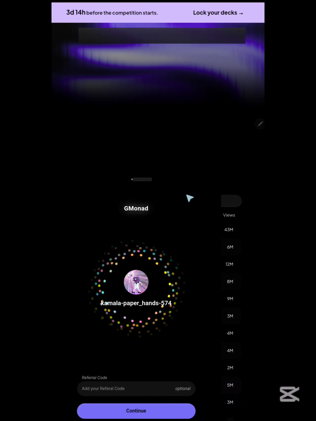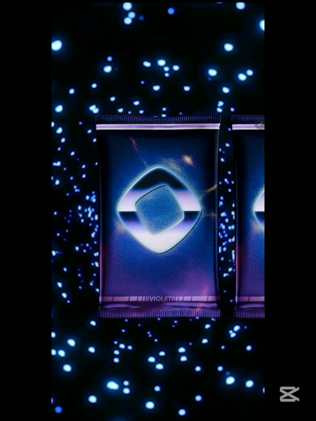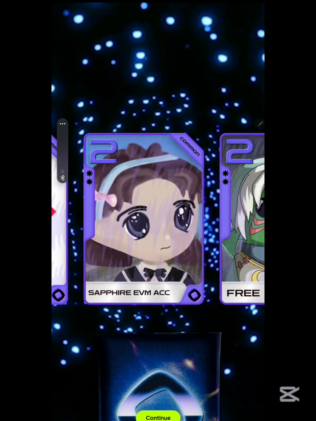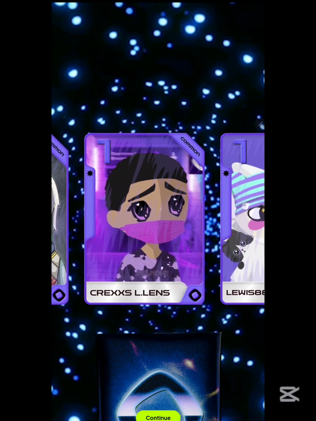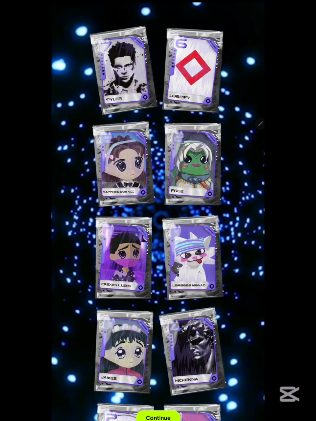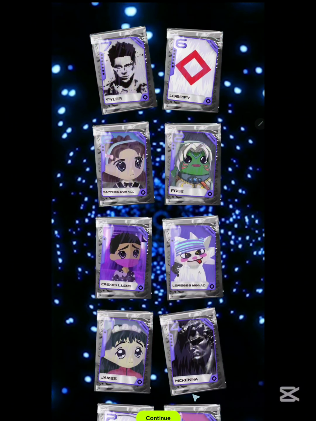From here what you need to do is simply come over to where we have lock your deck. You click on it. From here they are going to ask you to open your first stack. So right now you click on it. Right now, guys, they are going to ask you to unlock all this, and once you are done unlocking or unstacking it, you go ahead and click on continue. Once you click on continue, you can see this is all that you have got so far. All right, so this is all you have got.